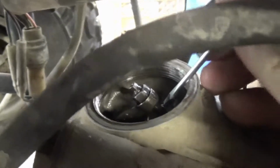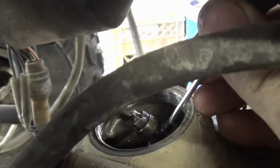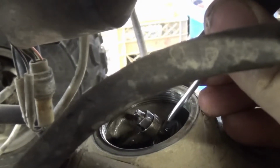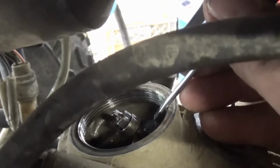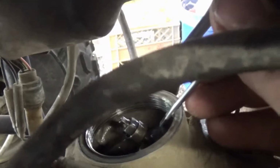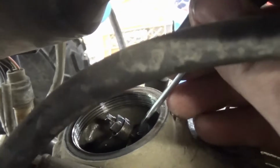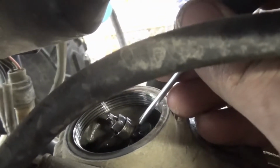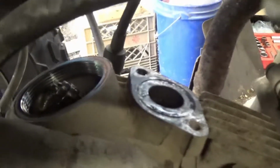Good. Okay, let's see if we can see here. Right between here and here, there should be a gap of approximately 5/1000ths of an inch. I think what I had read was between like 3 to 5 on the one and 2 to 4 on the other. I'll double check that before I set them, but it needs to be in between there. So, let's go ahead and give her a whirl.